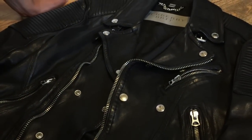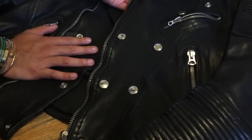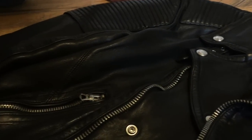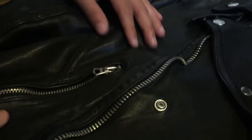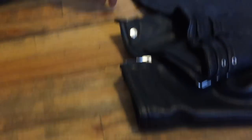Just like the Saint Laurent, the hardware on this jacket is pretty insane — it's ridiculously heavy because of all the hardware. Definitely an amazing piece I wear all the time. The quilted panels are incredible, and there are tons of pockets: phone, wallet, zipper pockets, a couple of pockets over here. The craftsmanship of this jacket is really impressive.